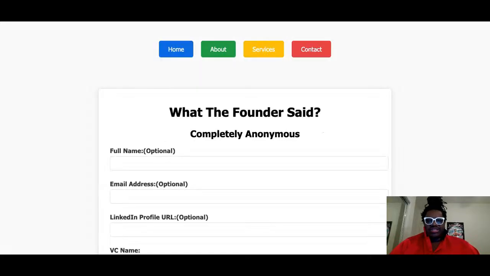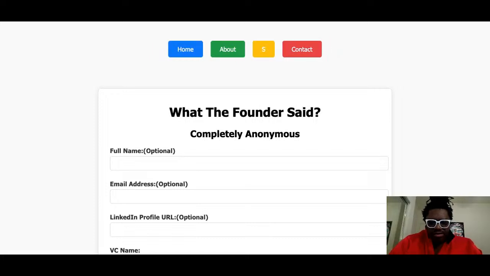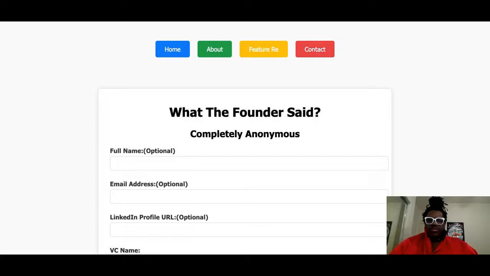Let me go in and change that from services to feature request. So we got that feature request, and so it matches.